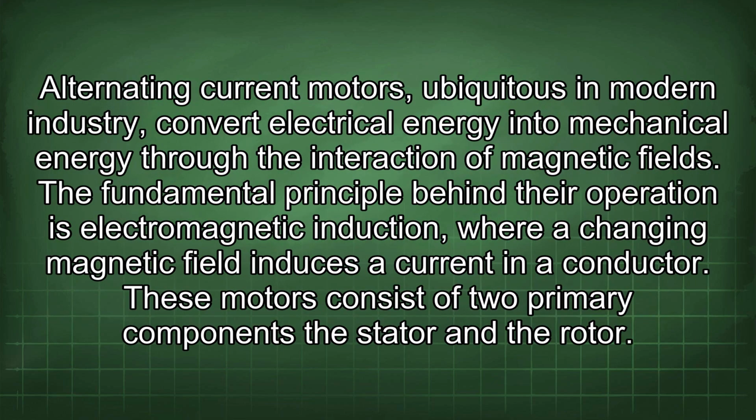Alternating current motors, ubiquitous in modern industry, convert electrical energy into mechanical energy through the interaction of magnetic fields. The fundamental principle behind their operation is electromagnetic induction, where a changing magnetic field induces a current in a conductor. These motors consist of two primary components, the stator and the rotor.